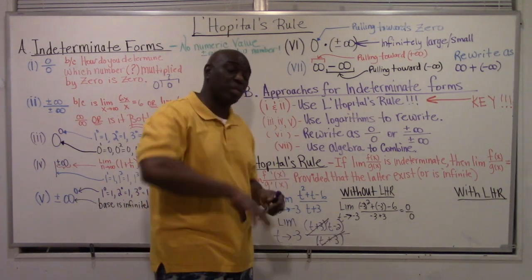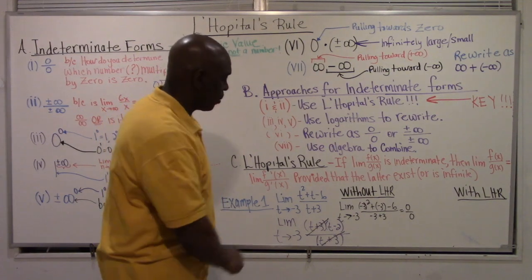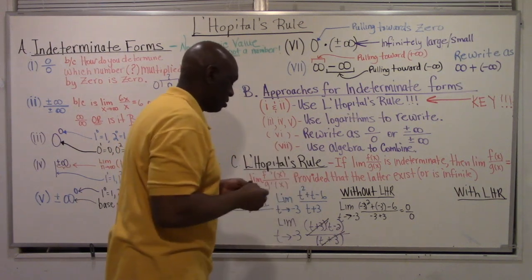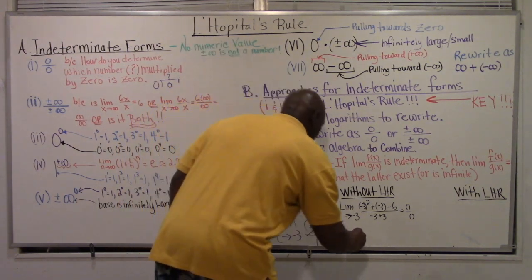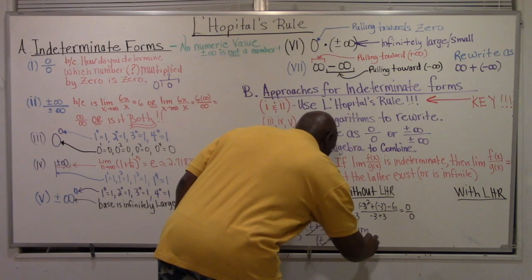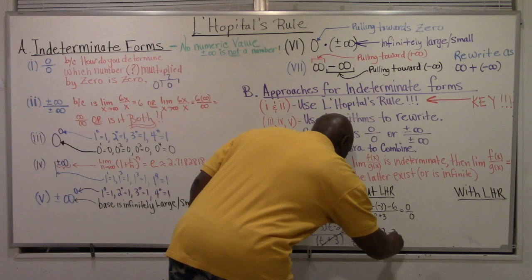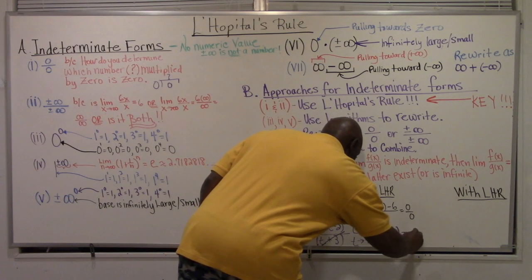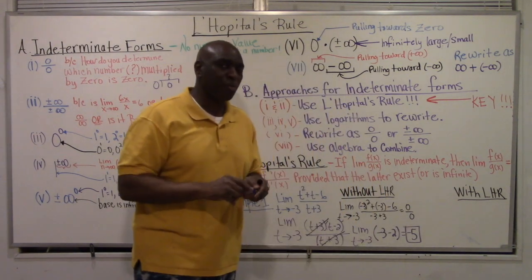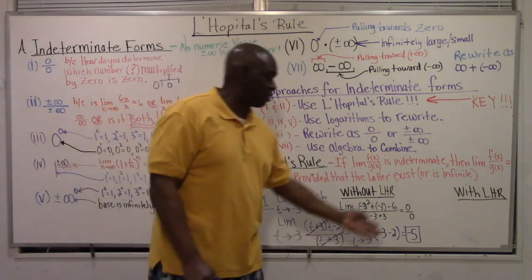Once you get that out the way, now direct substitution is A-okay. So let's directly substitute it in and see what comes out. Limit as t approaches negative 3 of negative 3 minus 2, and we get a value of 5. I know you recall that. We did that a long, long time ago. And there you go, our output is 5.